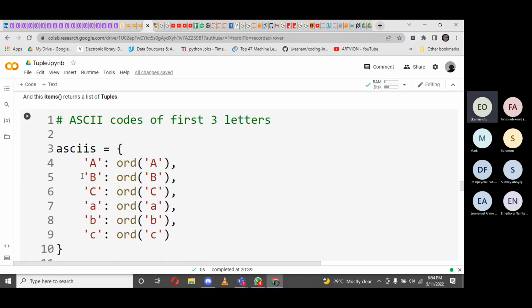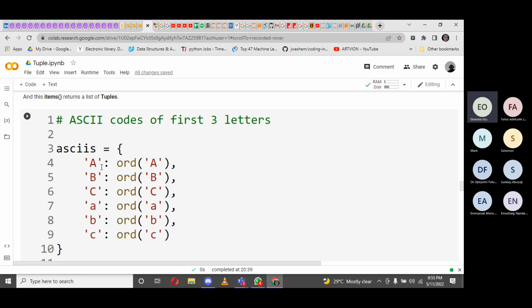So, excuse me, we want to get the ASCII code for the first 3 letters. We have done this particular thing. You can check on Google and check the meaning as well. It's a standard number that we use. So we name a particular dictionary. I put it in a curly bracket. Please do not look at how I'm arranging this right now. You can put your own in one line, as long as you put a comma and the next one comes in. So this is the key, and these are the values.